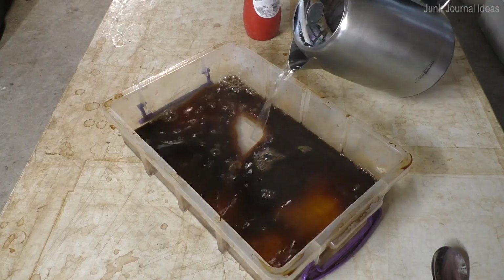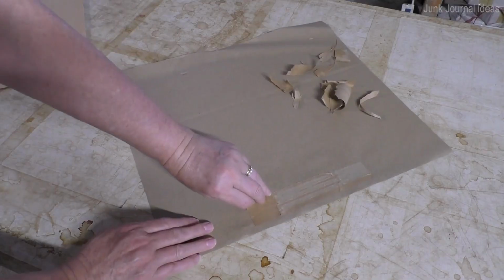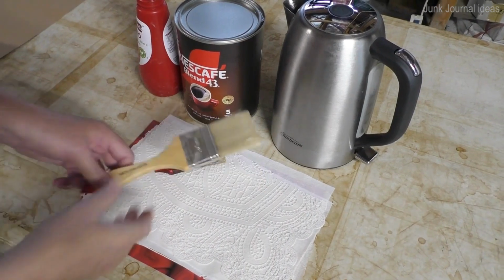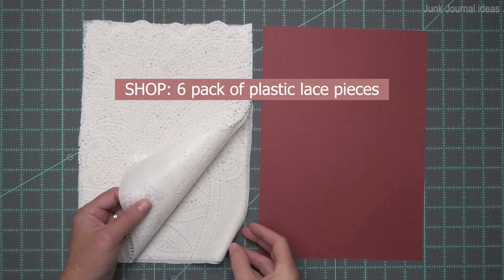And while I've got my coffee bath out, I'm going to take advantage and throw in some Glassine bags. To get started, just pull your bags apart or cut them. You'll need an old paintbrush and of course your plastic lace pieces.